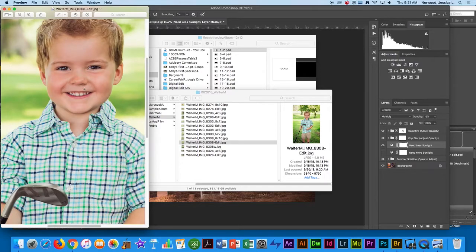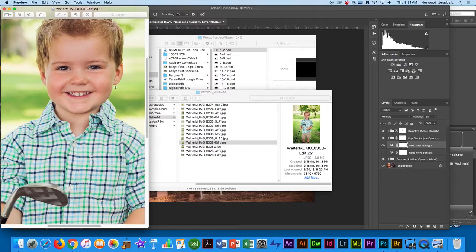And then I went down to do his teeth, and it drew a line across his face because somewhere in there I held down the shift key for something else, and while it was catching up, it caught the shift key in the wrong spot, so it drew a straight line across his face at 5% opacity with a white brush, and I never saw it because it was so faint.